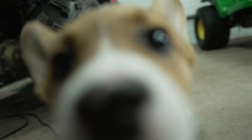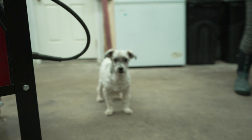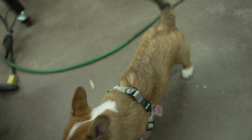Here we have Lizzie. Esme helping in the shop today. And Simon. Lizzie's going for her second set of jabs today.